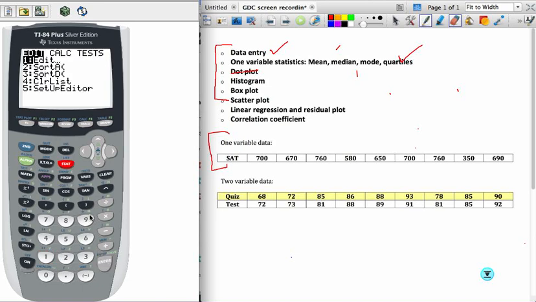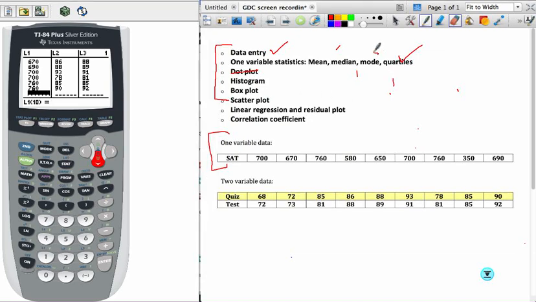And what you'll find is if you go back into your stat list, it has now arranged your data from smallest to largest. And more importantly, what you'll be able to identify very easily from this list is if any of the values repeat. And so you can see both 700 and 760 are repeating values. They are the most frequently occurring, and so those would both be our modes. And so you can use the sort function in order to identify a mode.